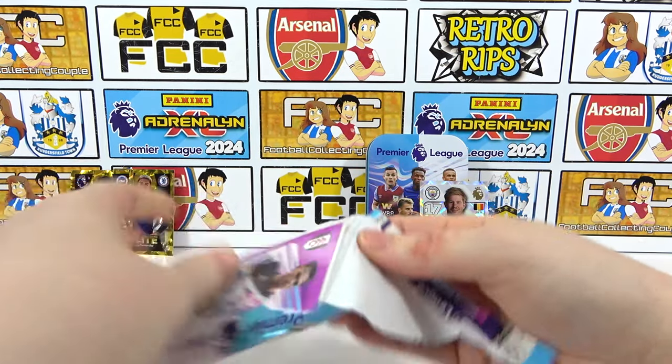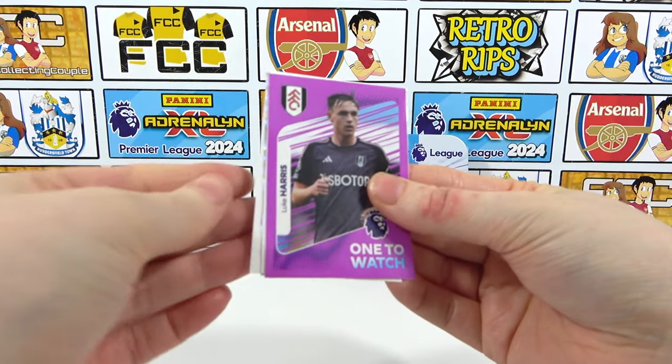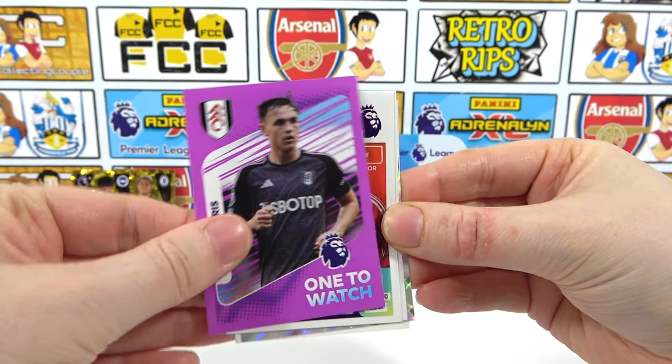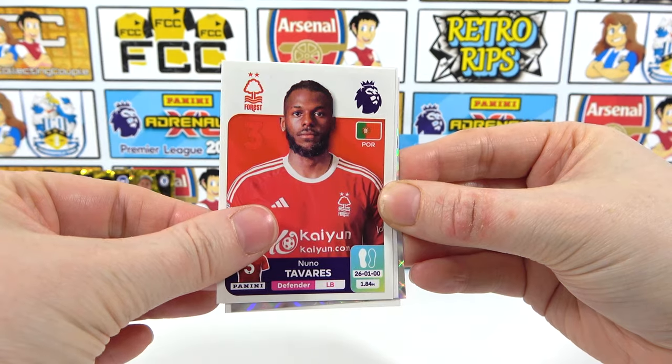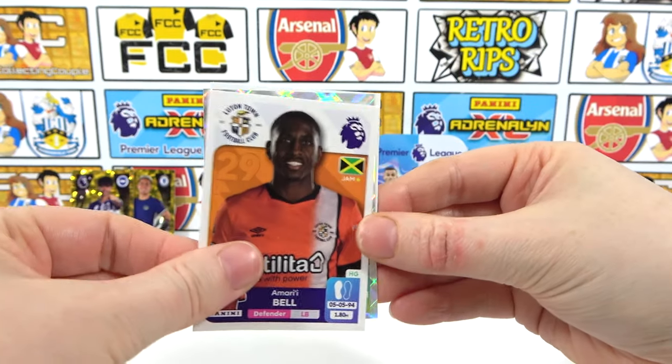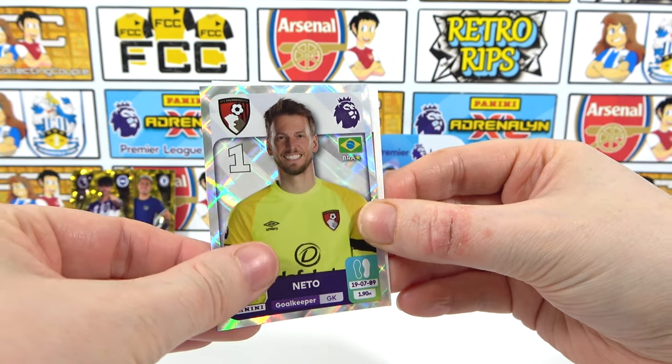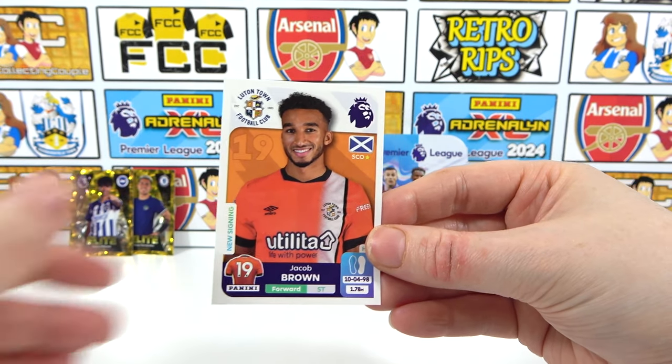Okay, one final pack for the collector's tin. Let's see what we have in this last one. We're getting a bit of last pack magic. We're getting a shiny at least. Okay, we have a one to watch Harris, as well as Tavares. We then have Bell and a Neto captain. There we go, hitting all the captains.